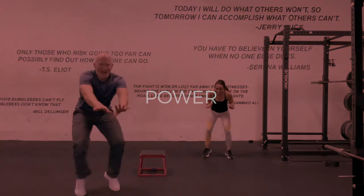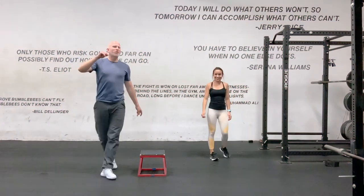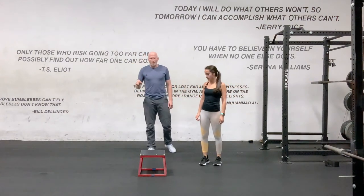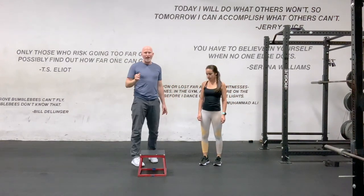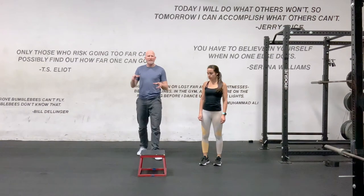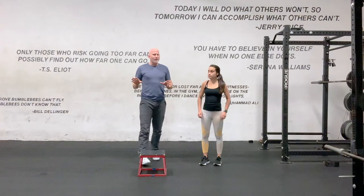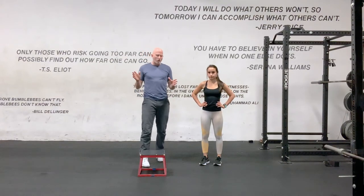Come on. All right. So we're going to get into our power series. And we're going to do one exercise that we did in week 4, but we're going to add a little bit of speed to it. And adding speed to an exercise is going to add the power component. And then we're going to do a new exercise. And then that's going to be the entire power component of the program today.